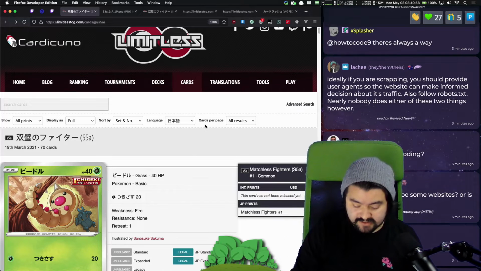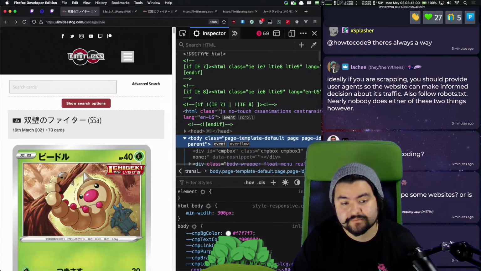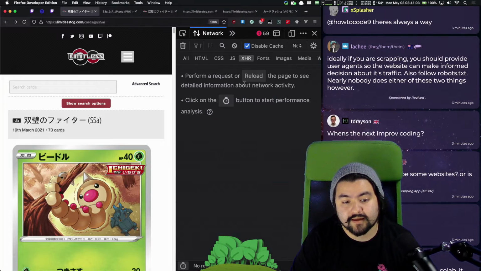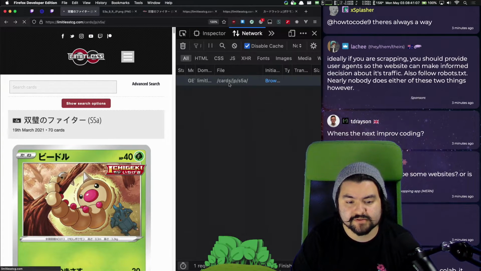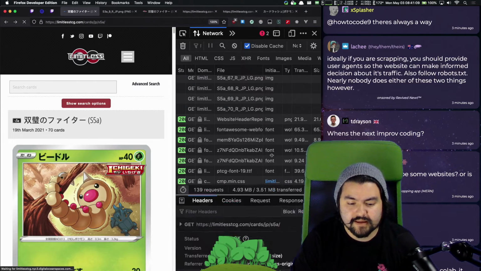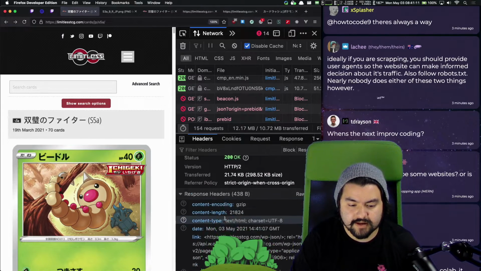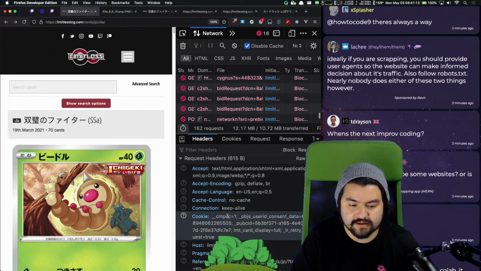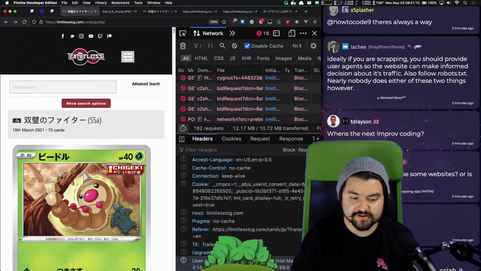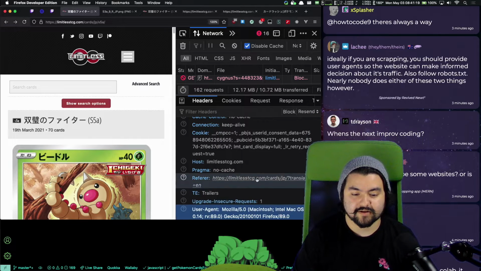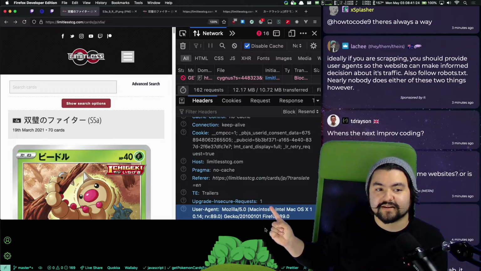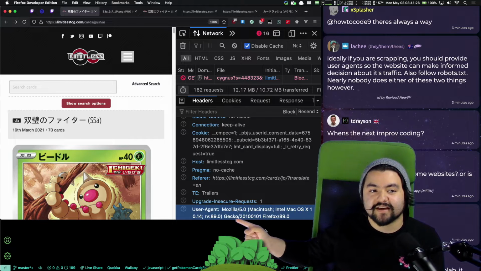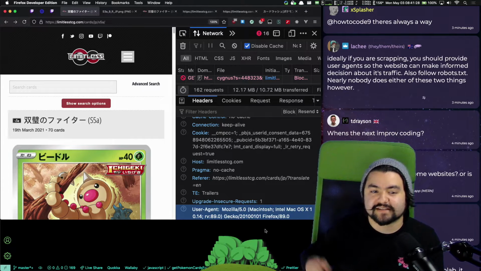But what Leiji is mentioning is we should include a user agent, which every request you make has. So if we look at the requests when this page loads, my browser is sending this user agent string right here, which says I am using Mozilla 5.0 on a Macintosh, with the Gecko engine, Firefox 89.